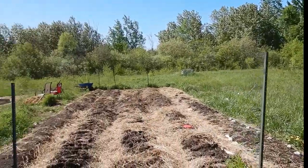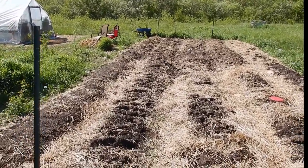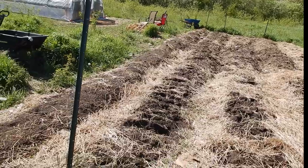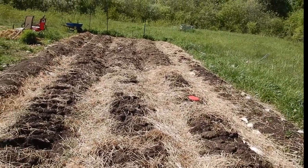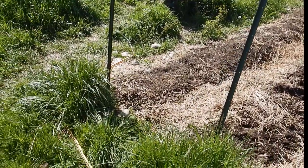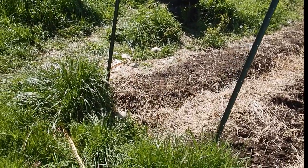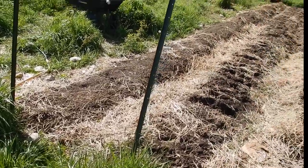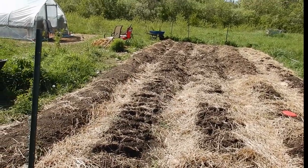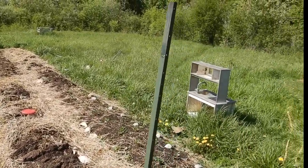This afternoon, we're also going to be working on the preparation of the beds. I went through yesterday and did broad forking, so the four rows that were not touched before are broad forked. Patricia and Rachel brought in topsoil and compost and put that on top of that outside row. They also went through where the chickens were previously and made the pathways a little bit clearer than they were before.